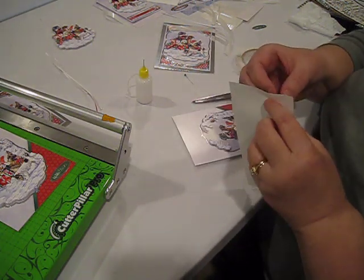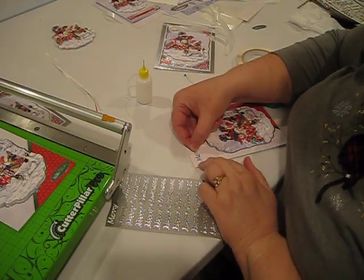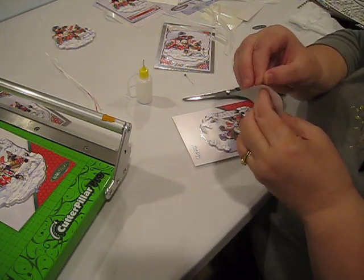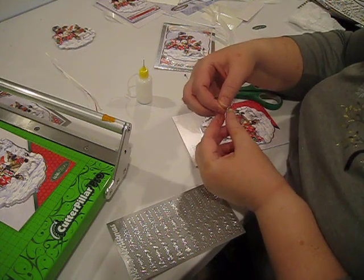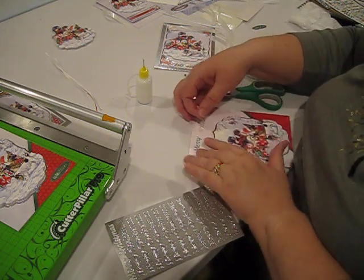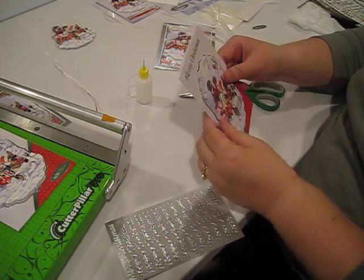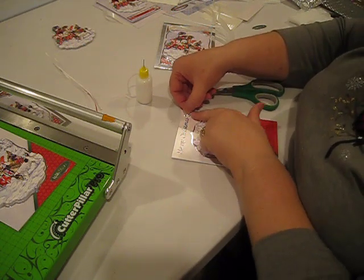It works. I could have gone down and gotten another sheet, but that would not be complying with my request that you always take a look at what you have on hand and use the supplies that you have. When you get our newsletter, you always get a long list of supplies that I've used in the videos, but that doesn't mean you should purchase all of those supplies. You should look at your stash and see what you have that will fit the bill. Because I know that we all get weary of just continuing to buy and buy and buy. I want you to use up some of what you have so you can buy some more from me. And when you're ready, I'll be here. I have lots of cool stuff to buy, but let's use up some of what we have too. And here is a pretty little piece of holly.